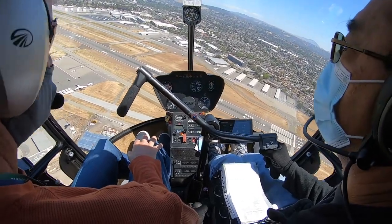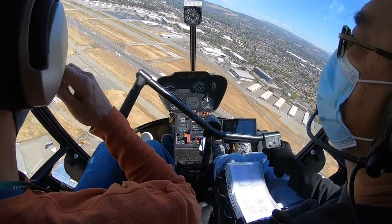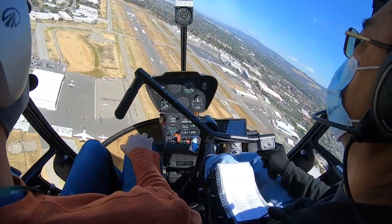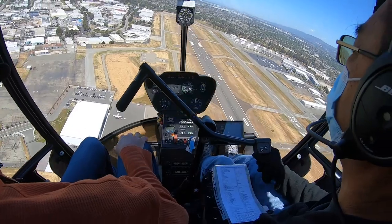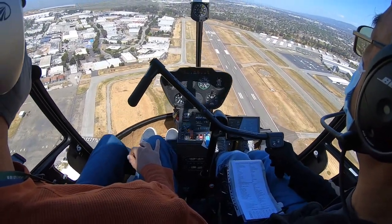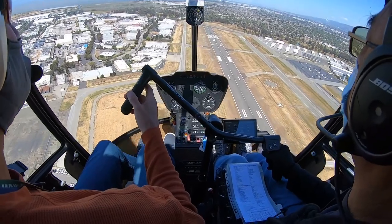Okay, so I think what I need to do is line up. Cherokee 3576, line up and get better, and get my attitude set. Yeah, get your 60. Look at 3576, Julia, Hayward Tower. Look for the 60, a little bit better. Make it left downwind on the departure attitude, remain below 1,000 feet until reaching Highway 92. Runway 28 left, clear for takeoff.